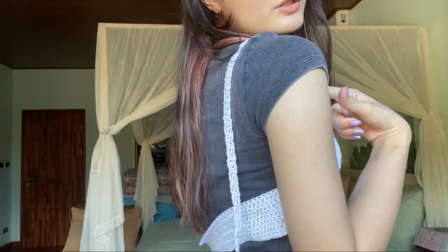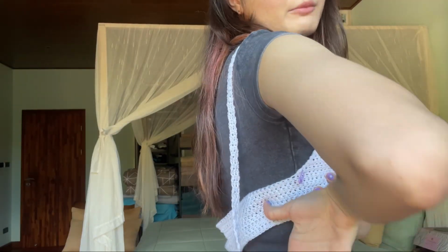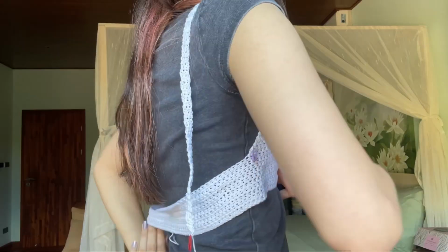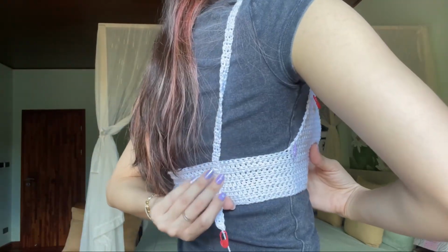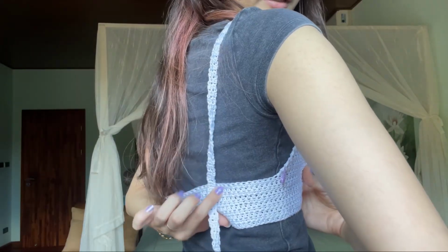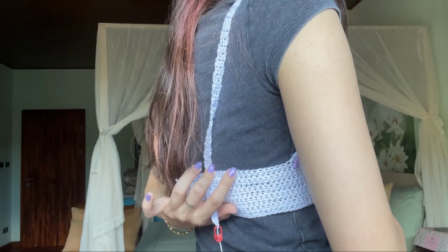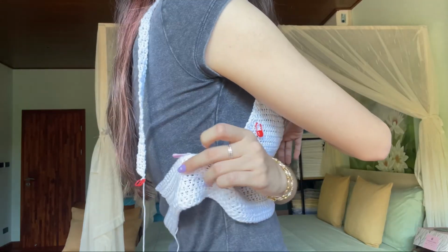When you're measuring this strap portion, we don't want to stretch it because we will be adding elastic to the straps as well. So just have it fit comfortably. I'm not pulling on the strap at all when I'm measuring it on my body here. Now at this point, it's also a good time to see where you want the strap to go. So for me, I want it to be about this area here. So I'm just going to try to mark one of these stitches in this area so I know where to join my strap. So I've marked that.